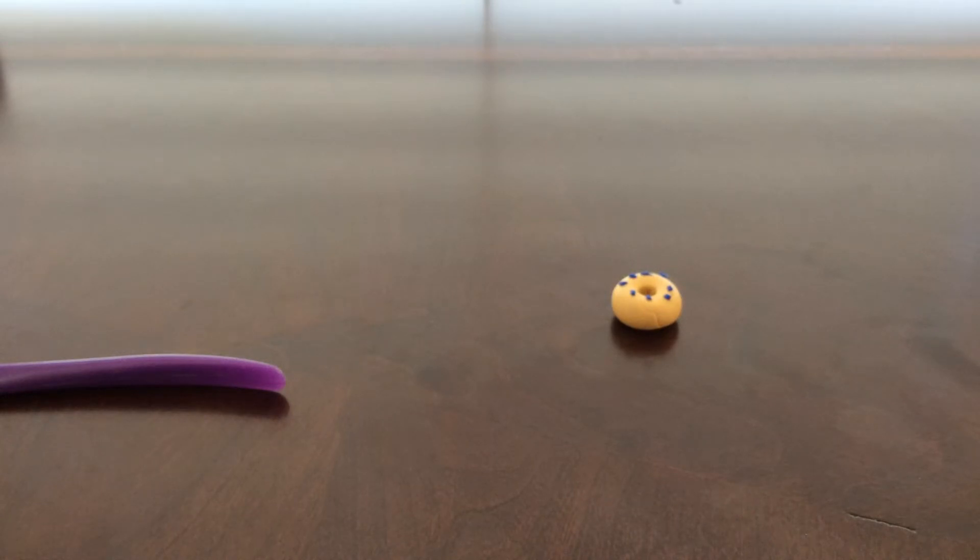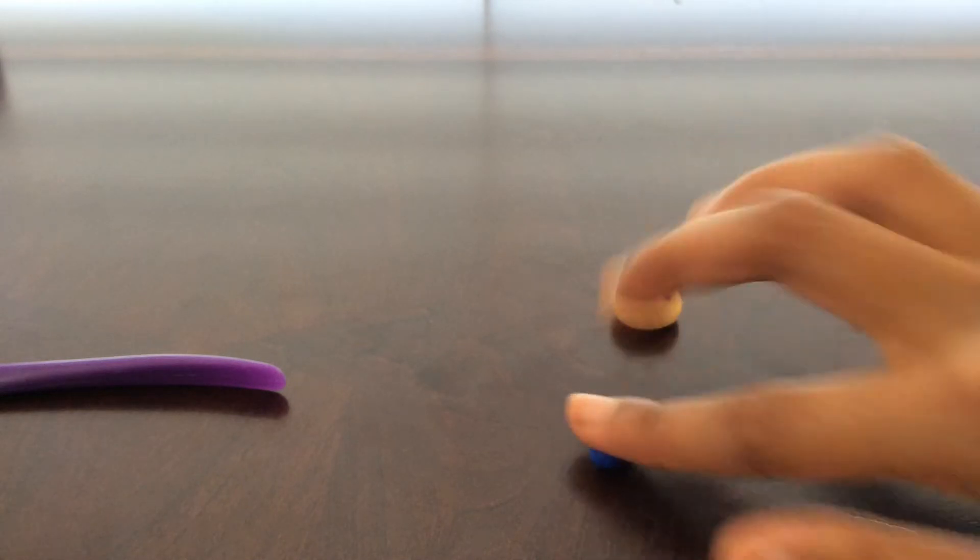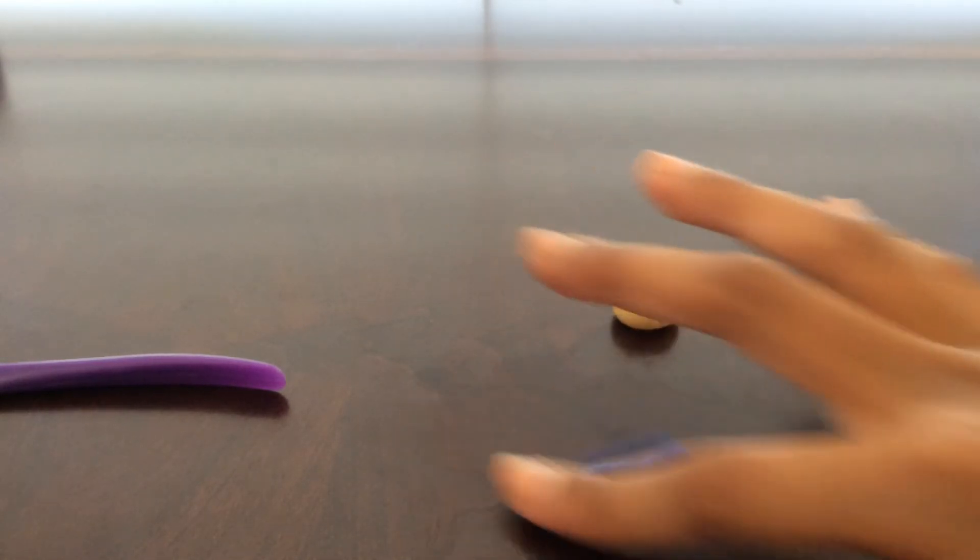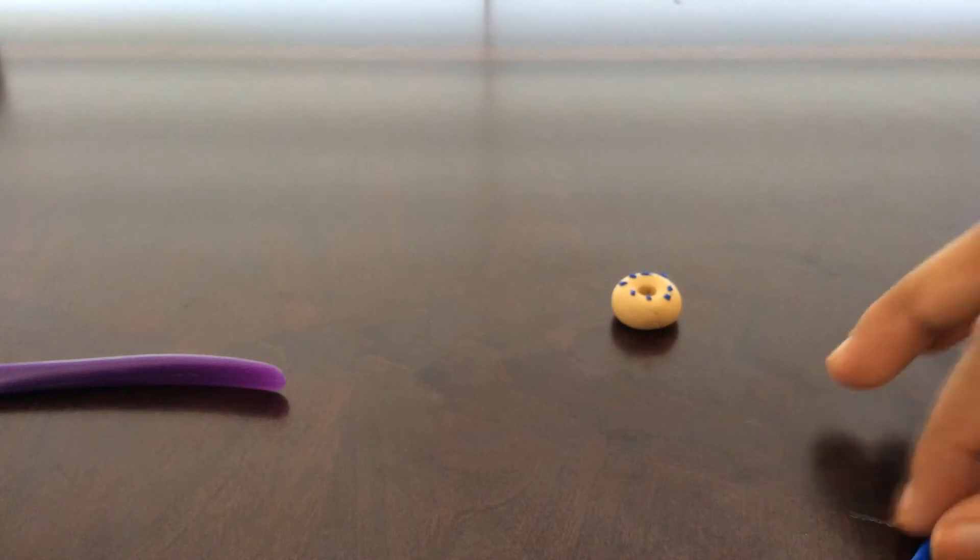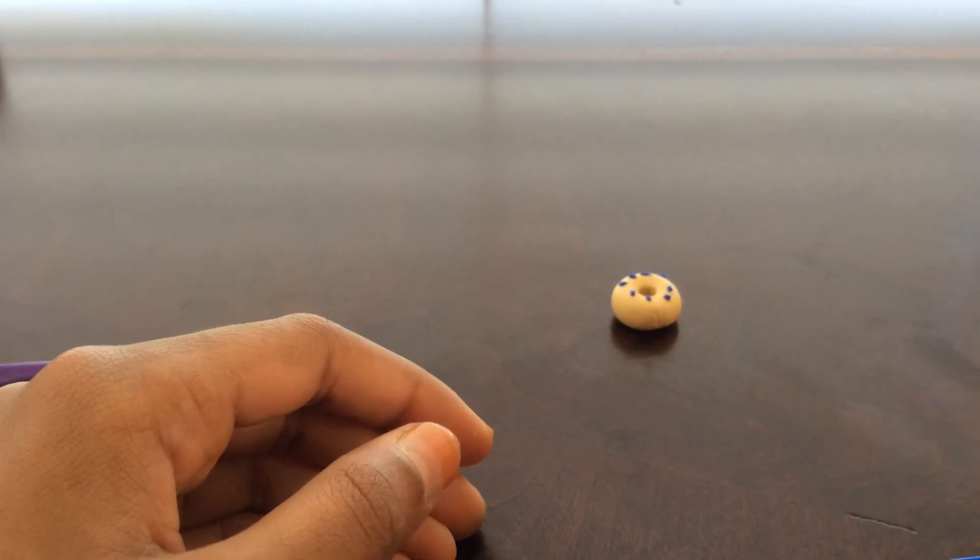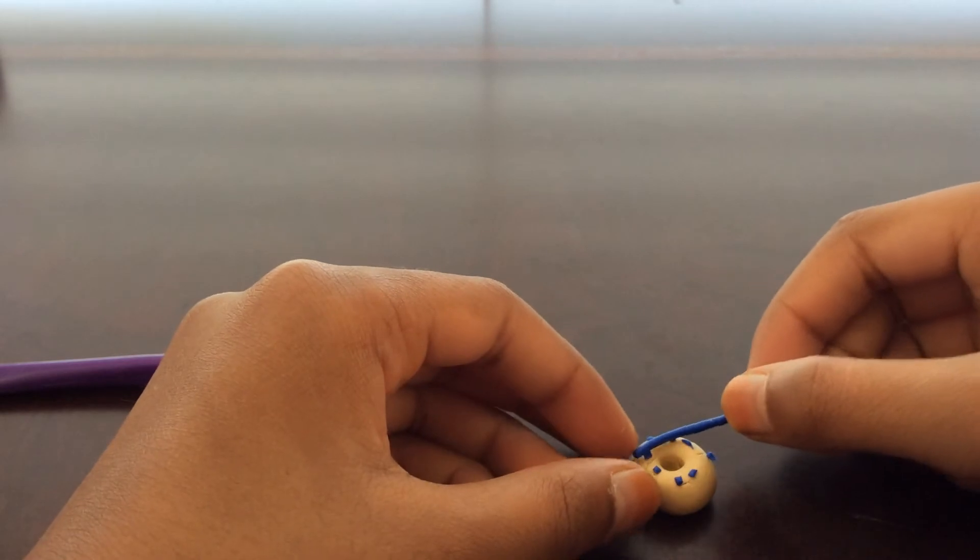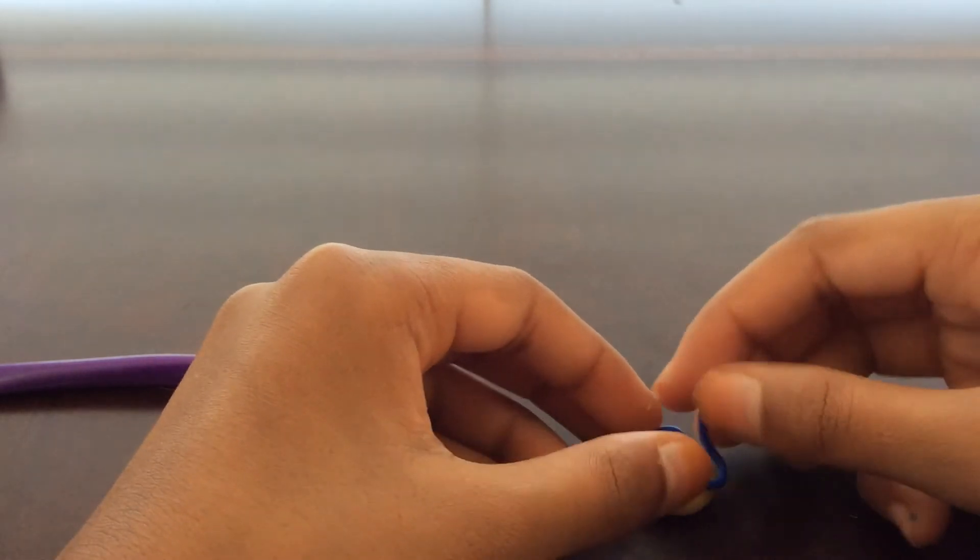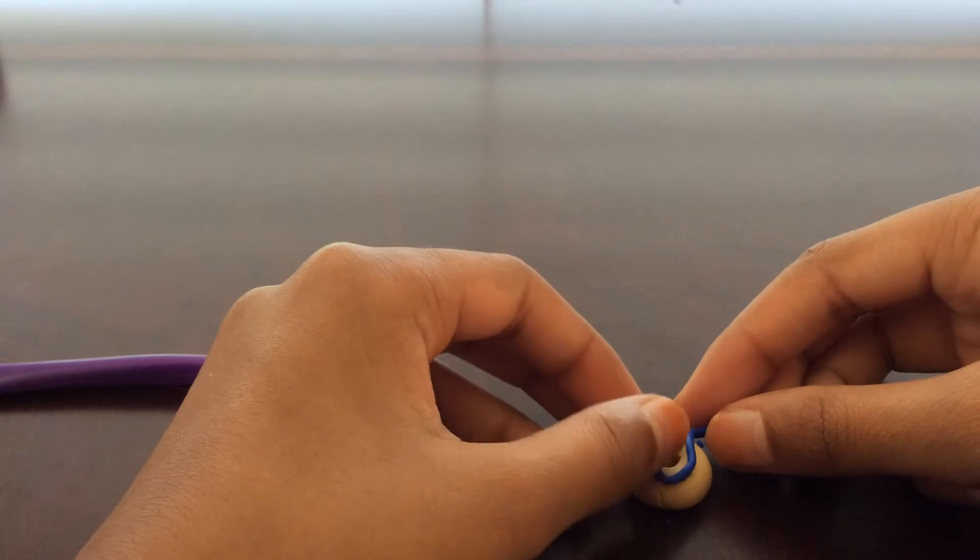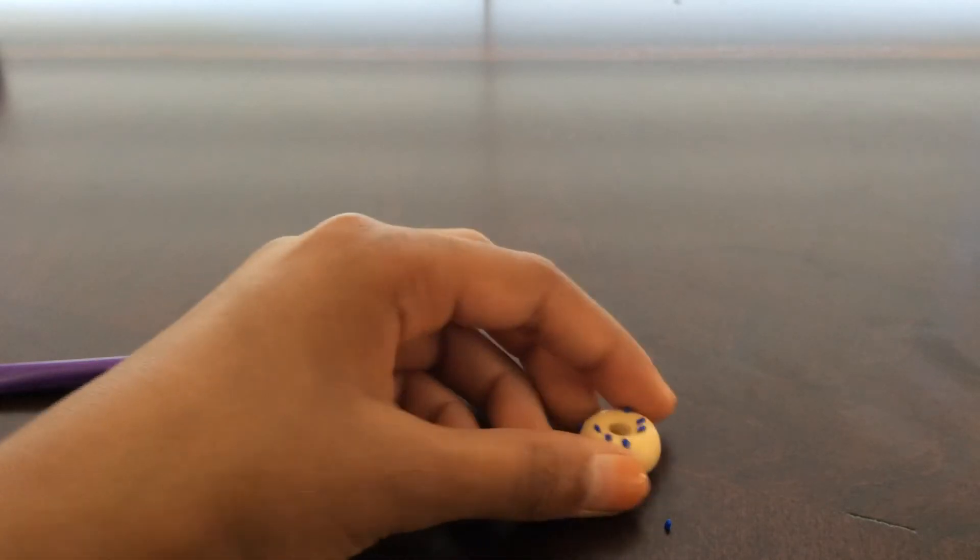And if you want, you can also - I learned this from Little Miss Craftaholic - just roll it into a ball to a thin snake, not as thin as the sprinkles, but a little thinner. And then swirl it, make it into an S shape like this. But I'm going to do that on my other donuts.